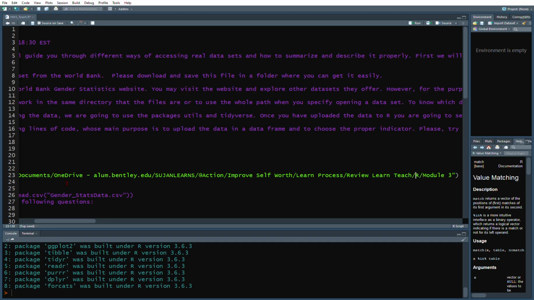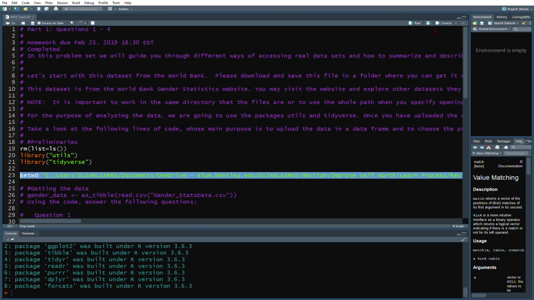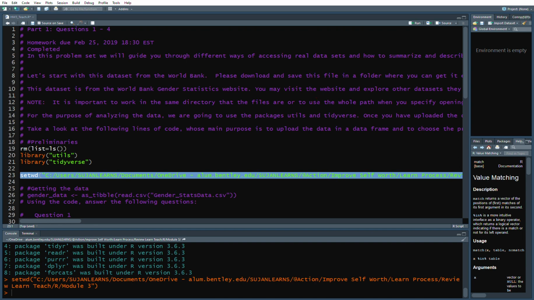I think this is the last one. Now let's run this command, and there we go. Module 3 is now our current working directory.